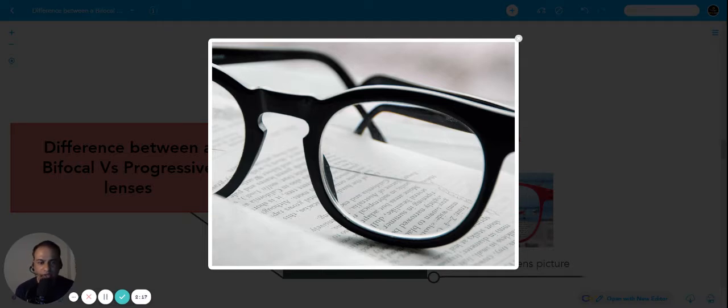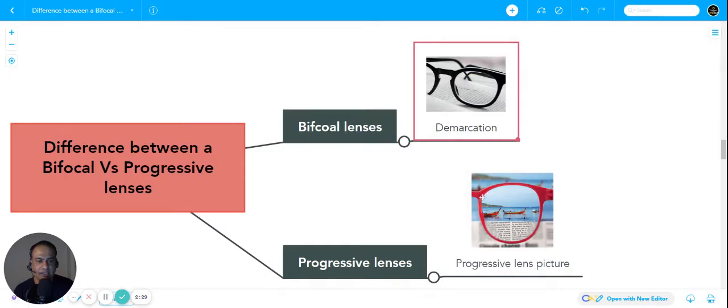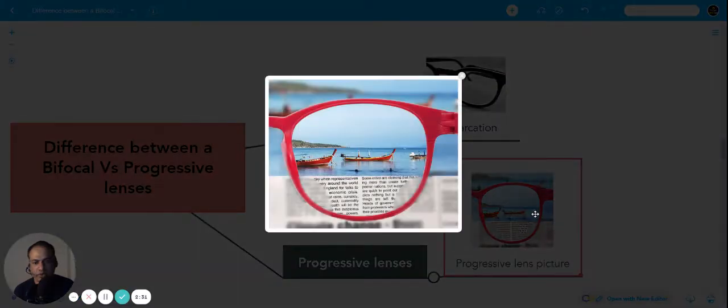Otherwise, the beautiful lens is the progressive lens. Today in the digital age, all the people who are above 40s are wearing only progressives. It's very comfortable.